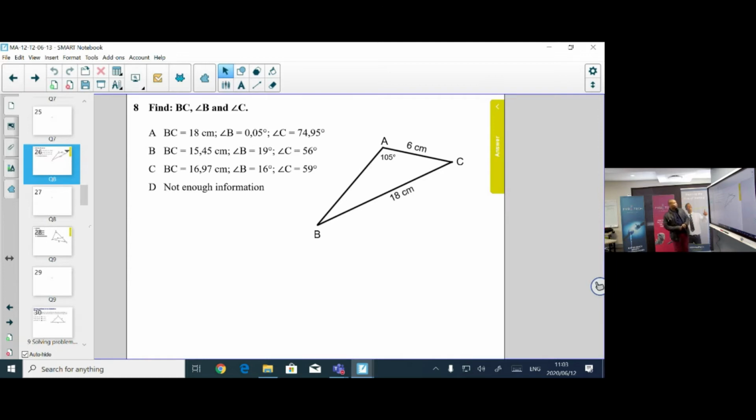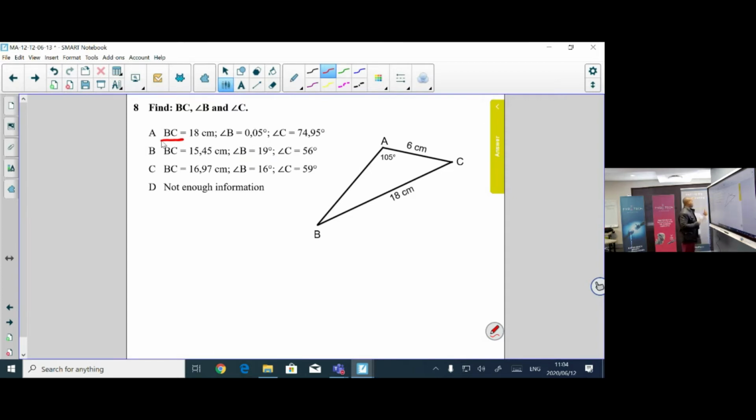Okay, so yesterday I left it where I gave a little work for you to check with the sine rule on number 8, which is on the screen. You will remember that part of our discussion was to mention that in this case, you might not have to look for BC because it's already provided. We already have BC on the diagram, which is 18. So we don't have to find BC as part of the question.